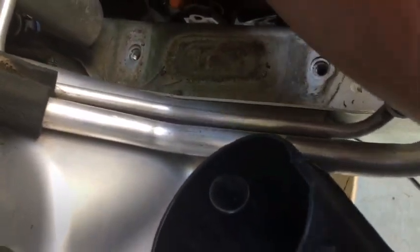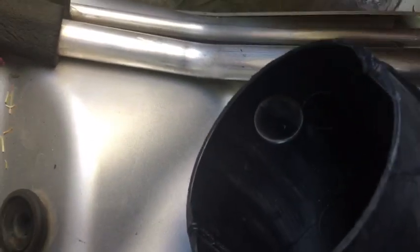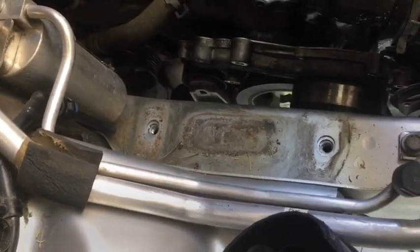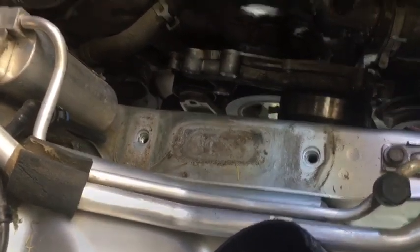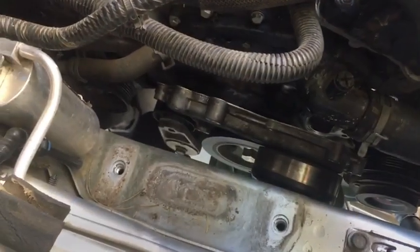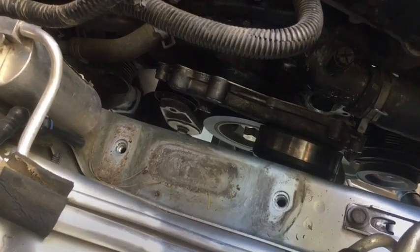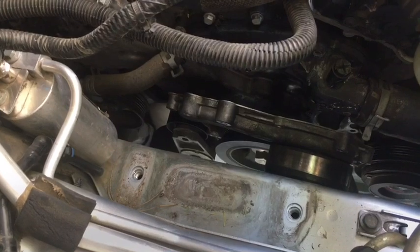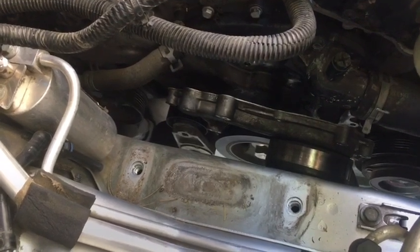So one of my greatest fears right now is I've gone through all this and then it is not the water pump. But I will post a link to the video because I didn't get a video of the sound beforehand. I usually would like to do that so you guys can tell if it's the same sound or not. But another gentleman had posted a video and my van was making the exact same noise, and he said it was his water pump.